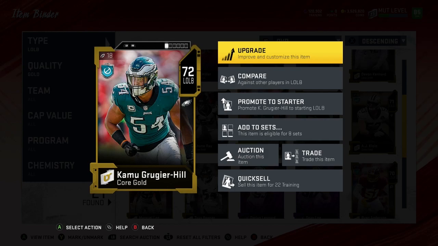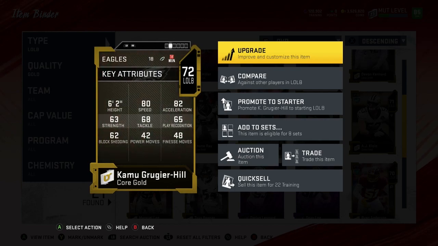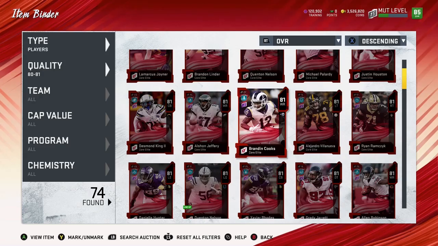And Grugier-Hill is another great example of a user linebacker. 6'2", so a little bit taller than Roquan Smith. 80 speed, a little bit slower, 82 acceleration. His tackle is not as good, 68. His play rec is not good, 65. So again, these are not guys you want to let the AI control. This is something you want to take into your own hands and just try to make plays. I'm just thinking that speed is more so going to be effective as far as staying with the guys that you're covering, because again, user linebackering is just not going to get the animations that we are all used to.